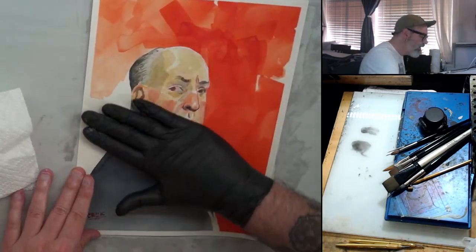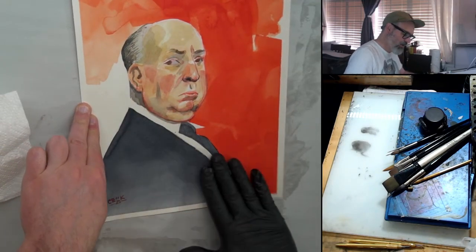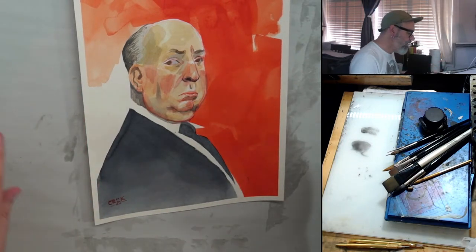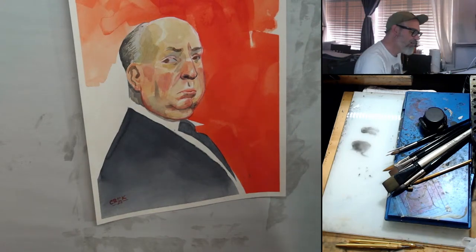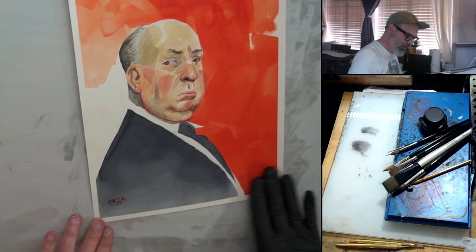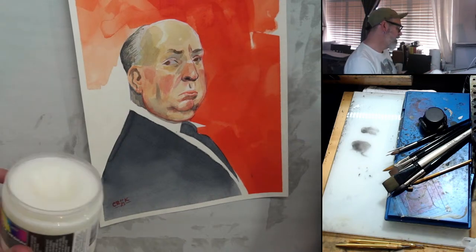So I was going to try to buff it out right now, but I think what I want to do is let it dry for just a minute and see what happens. I thought that they said to let it dry for a little bit. Yeah. Well, there's different people, I don't know. The YouTube stuff I watched, some people did it one way, some people did it another way, and there doesn't seem to be a YouTube consensus on how to apply this stuff. Are there directions on the thing? No. That's not helpful.